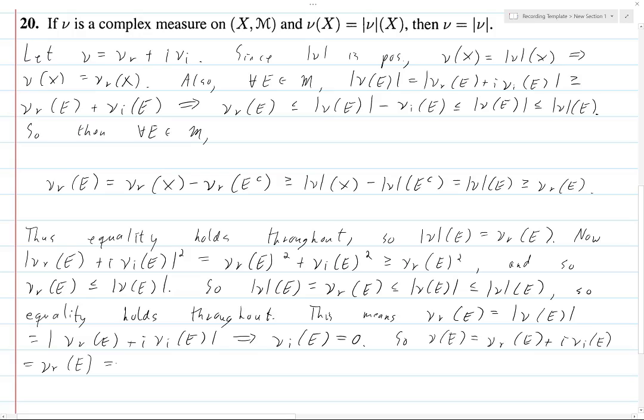And now we're done. This holds for all e in M. And, hence, ν is equal to |ν|. To total variation of ν. Now, there were a lot of times in this argument where I had to, like, say the same thing over and over again. So I wonder if this could be condensed a little bit. But, in any case, at least we have a complete proof of this theorem or proposition, exercise, whatever. So, even though it might not be the best proof, it still works. And we're done.